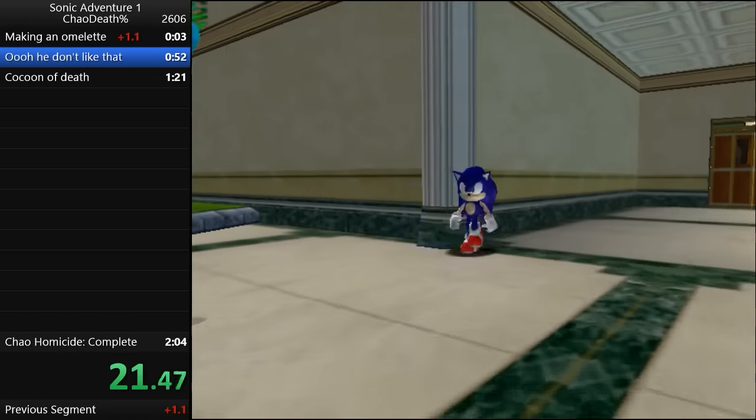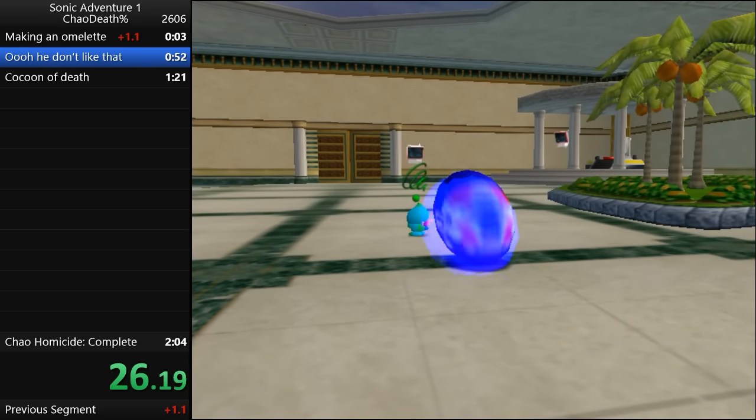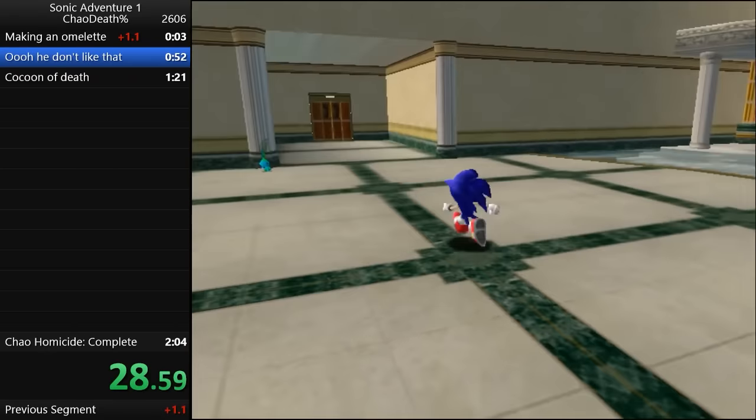Now he's gonna wanna try and crawl away to avoid being killed by you, but just keep on top of him with that spin dash and make sure you keep track of where he is with the camera, because he can go flying all over the place.